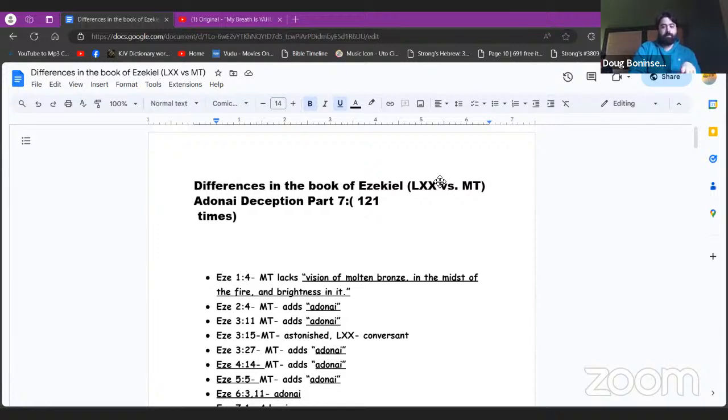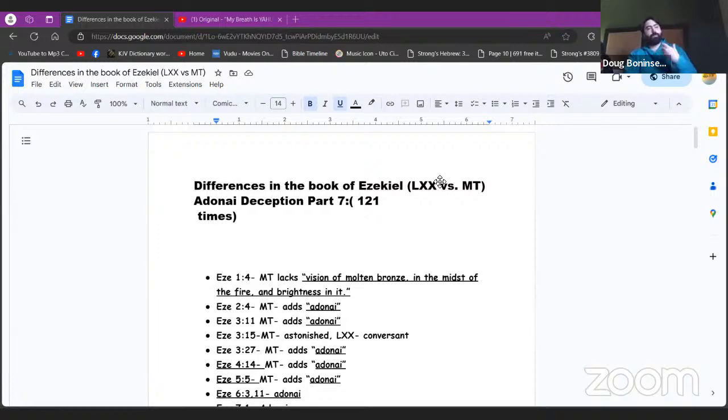There's a problem with that, because the guys who created this Masoretic text were anti-Yahusha, to put it lightly. They were similar to the Pharisees, very similar in doctrine and theology. So when you come into certain parts of Yahuwah's word that deal with Yahusha, either him in pre-incarnate form before he took on flesh in the Tanakh, or messianic prophecies or certain things like that, you'll notice that it's much more vague in your Bibles than if you had a Septuagint in front of you.